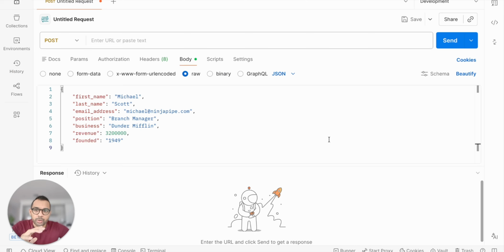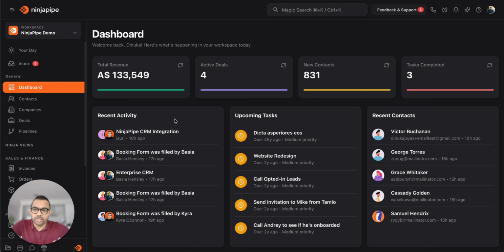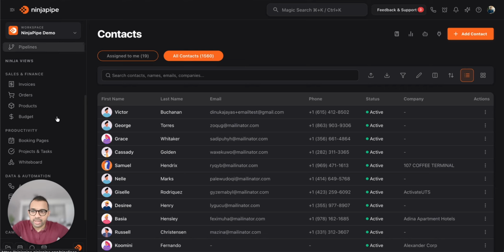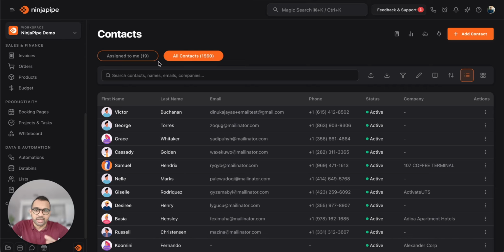First, I'm going to show you what I'm actually going to send to the CRM. This is the JSON request, the payload. I'm assuming if you've got a landing page with a form that people can fill out, you probably have some fields in there and it's going to look something like this, maybe if it's an opt-in form, but it doesn't really matter. You can send any sort of format. This is the format I'm going to stick with to send Michael Scott over to the CRM. I'm going to add everyone into my contacts, fully automated, and potentially add them to a pipeline, add a tag, and a whole bunch of other things. So let's get started.